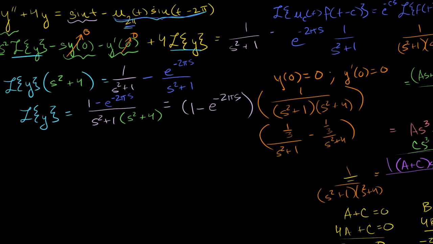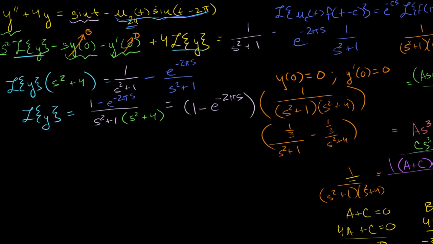All right. OK, so let me rewrite everything just so we can get back to the problem. Because when you take that partial fraction detour, you forget, not even to speak of the problem, you forget what day it is. Let's see. So you get the Laplace transform of y is equal to 1 minus e to the minus 2 pi s times that mess that we just solved for.